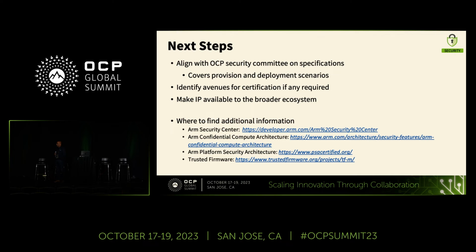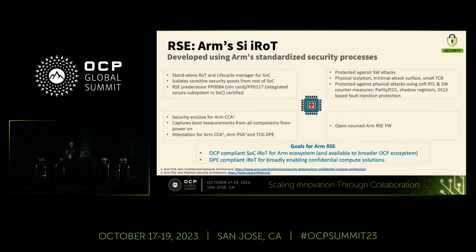Sri, can you double-click on provisioning and deployment scenarios? Yes. A root of trust has a need for programming the root of trust with its own keys and other things. Different partners have a different way of programming the keys into the system. How do we make sure that's compliant with the flows that you are looking for? And how does it comply with each of the deployment scenarios? Okay, so I believe we have a talk about this later in the agenda. Sure, it's a good manufacturing talk.